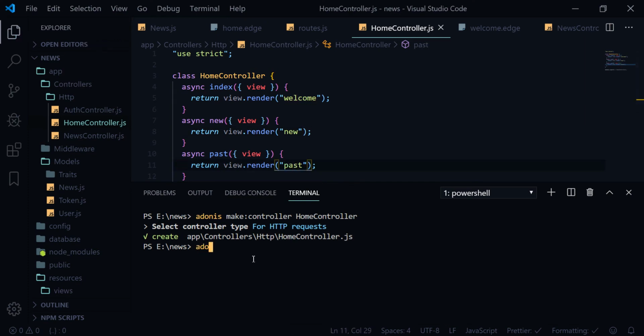Now we can create views using the Adonis command: adonis make:view new and past.